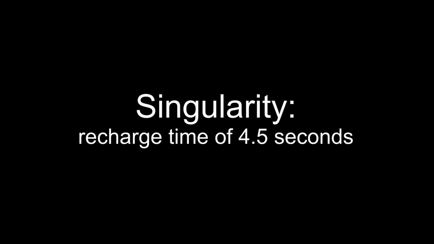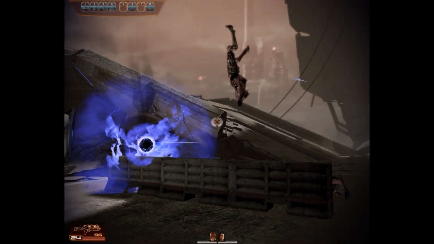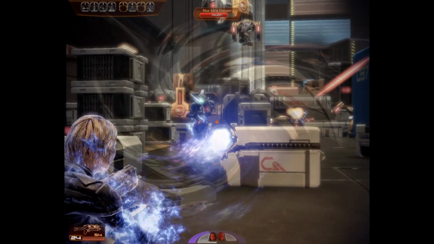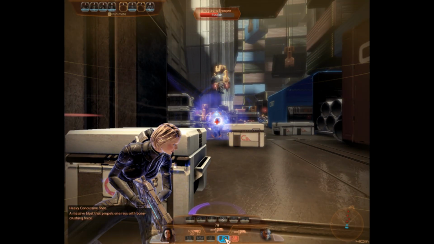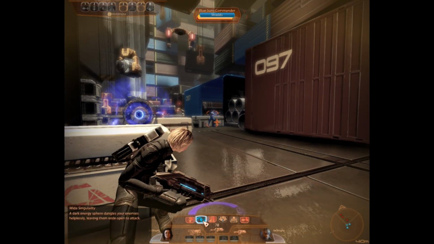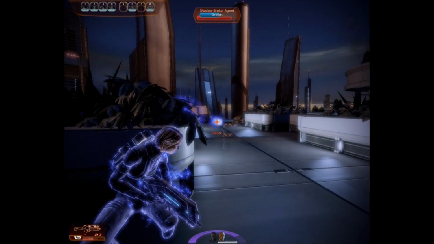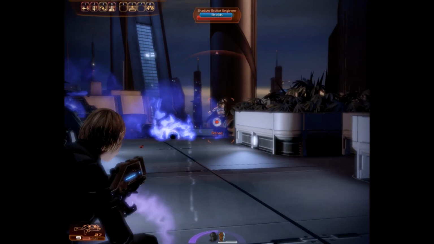Two final notes: Singularity has a recharge timer of 4.5 seconds, meaning that once you cast it, you can't use another skill until 4.5 seconds have passed. That makes it right around the mid-range for recharging in terms of the Adept skills. Also, you can only have one Singularity active on the field at a time. If you cast a new one, the old one will disappear on you. The exception to that is that both Shepard and Liara can have Singularities going at the same time in Lair of the Shadow Broker.